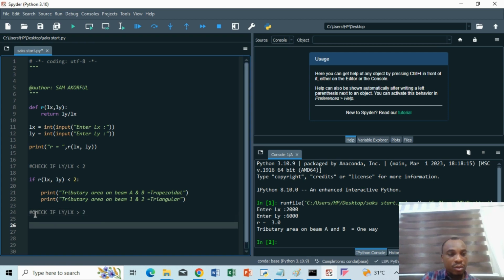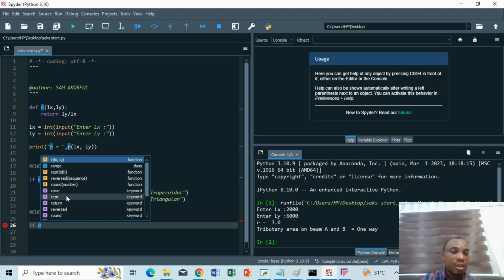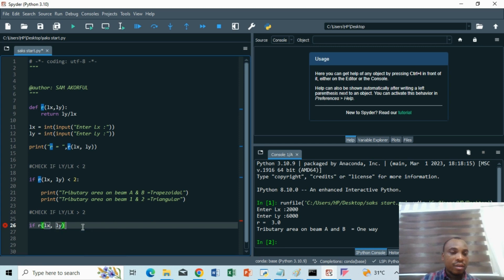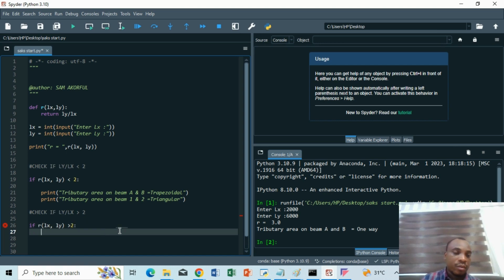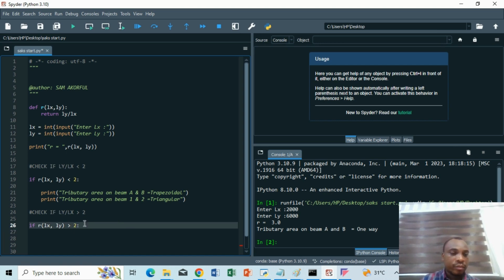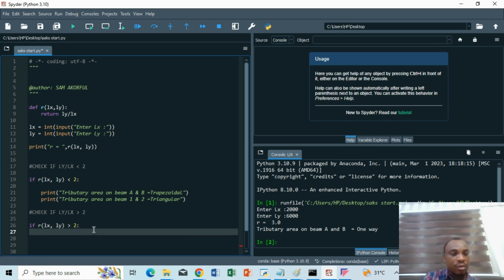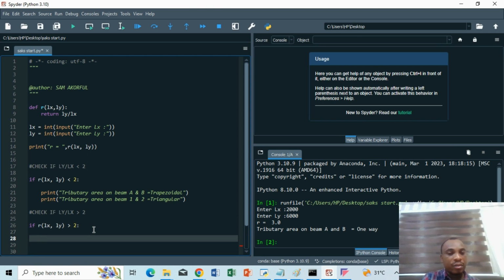And then we'll continue the code as if our function that we've defined earlier on is greater than 2, then we are going to do another print statement to return the tributary areas on grid lines A and B.